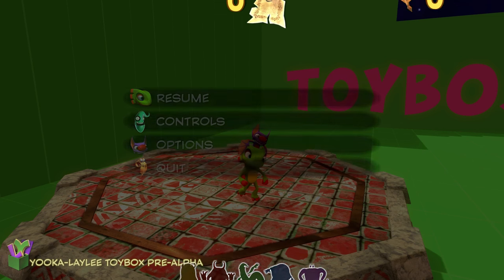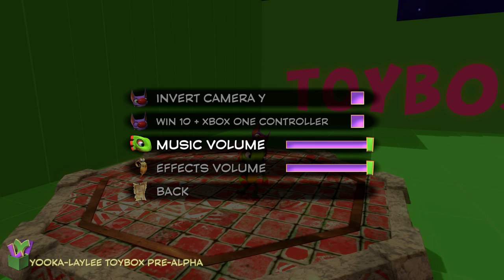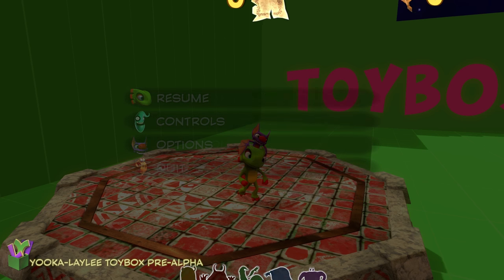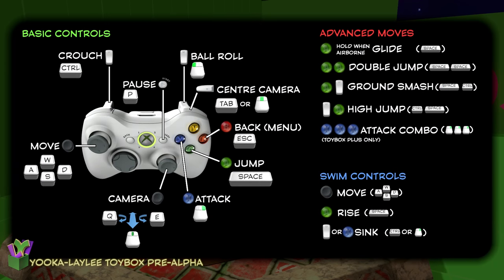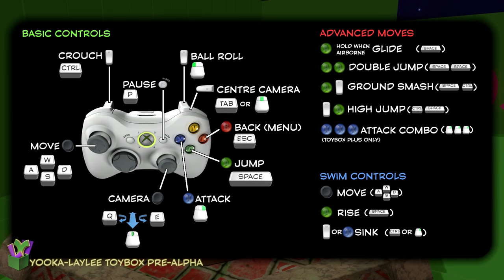We've also got the pause menu. Here we've got some options, just some basic stuff right there. And I might at some point turn down the effects volume. It's a little bit loud, but that's fine. Over here we've got controls. So there's all the basic controls right there. Oh, we actually got all that stuff on the right if you guys want to look at that. We've got some combo stuff.